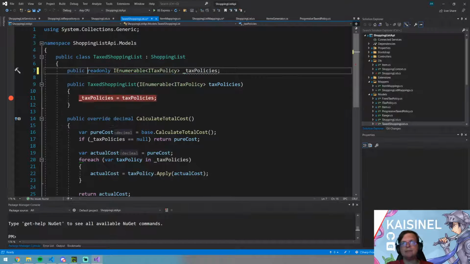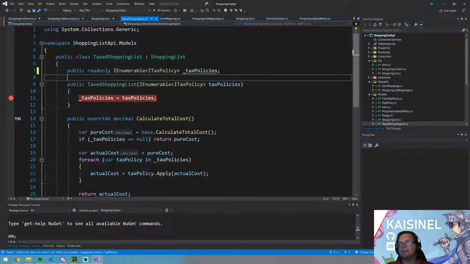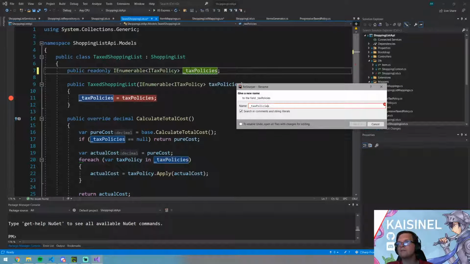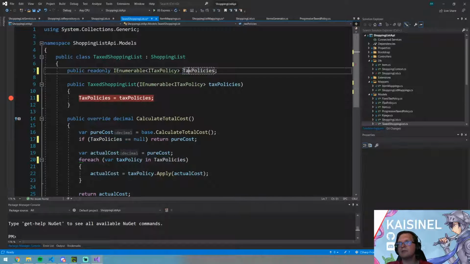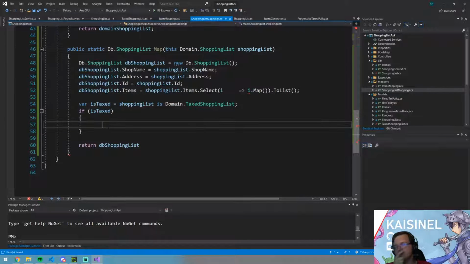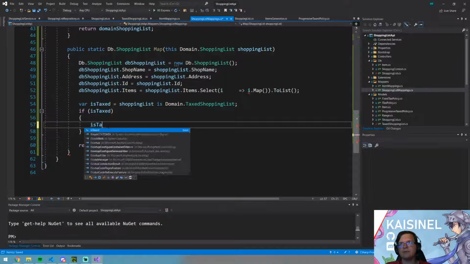I'll make this public, but purely because I am unable to come up with something smarter as of the moment of speaking. I'm pressing double Control R and making this a get only property. It's not nice what I'm going to do, but it's quite complex, to be fair, but it's realistic that could happen.